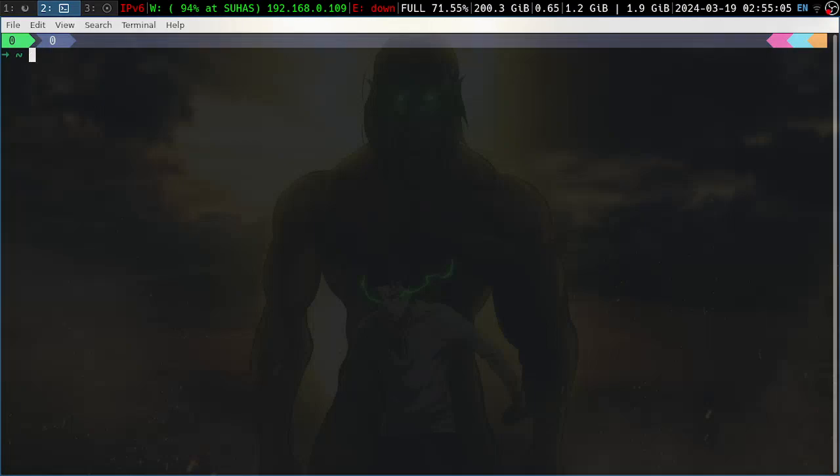Hello everyone. Today we'll be seeing how to manage .files using Git. We all work with various configuration files and it is important to track them and maintain backups, and it is also very hard to maintain these configuration files throughout various systems. So this is where we use Git and GitHub to make this process easy.